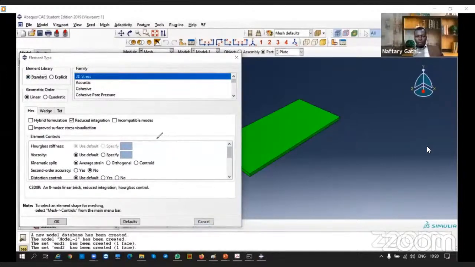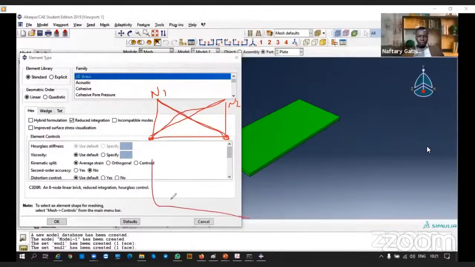If you remember when we talked of shape functions, we talked of a node, then of the shape function being N1, N2 on a straight line. And we said they are linearly varying in the case of the bar. When we came to the beam, you found that they were varying cubically.